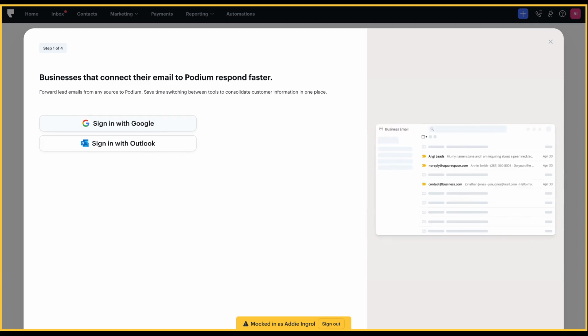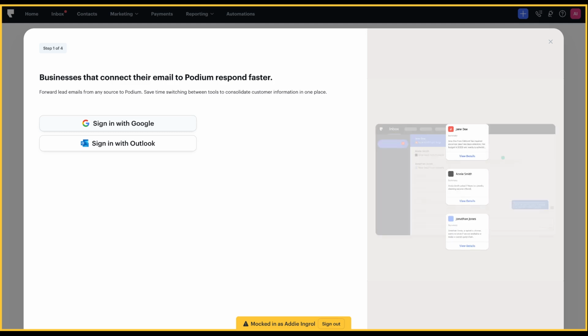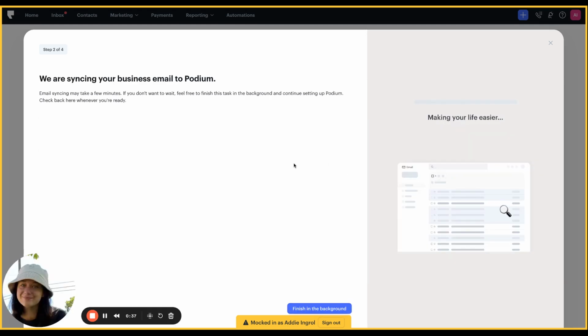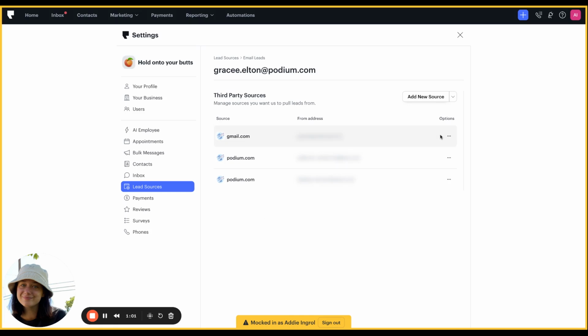So I'm going to quickly pop in my information and allow Podium access into my email. And I did that off screen, but now it's going to look through my emails and see if it can find any that have a lead's email address or say new lead. So that way you don't have to go fishing through your inbox to find those leads. Okay, once it had found those leads, I selected if I wanted those leads to pull into Podium, and I have the from addresses blurred, but for your own company, you'd see like leads from Wix.com, Zapier.